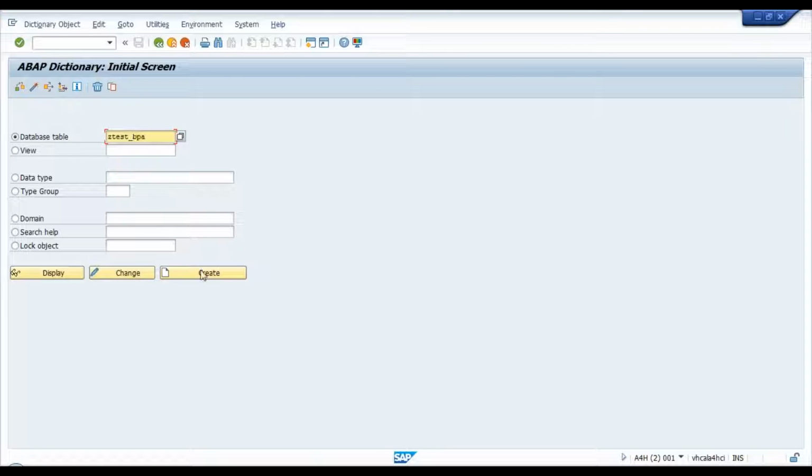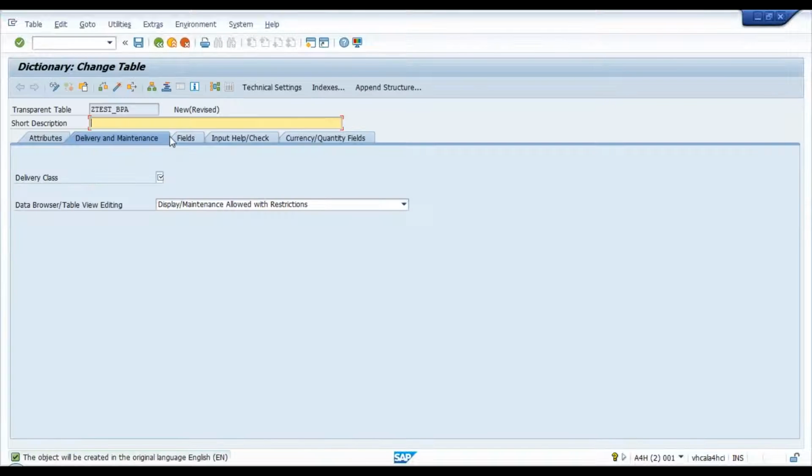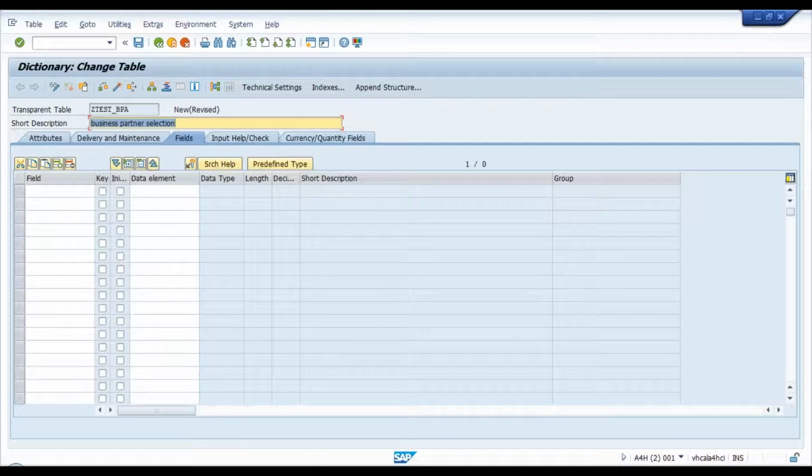So ZTEST_BPA, create, just creating it for the purpose of business partner selection. Maybe I'm creating it as a table, guys, not a problem. You can also create it as a structure, it doesn't matter. I say company_name, make it a primary key, and just get the type from the BPA table.